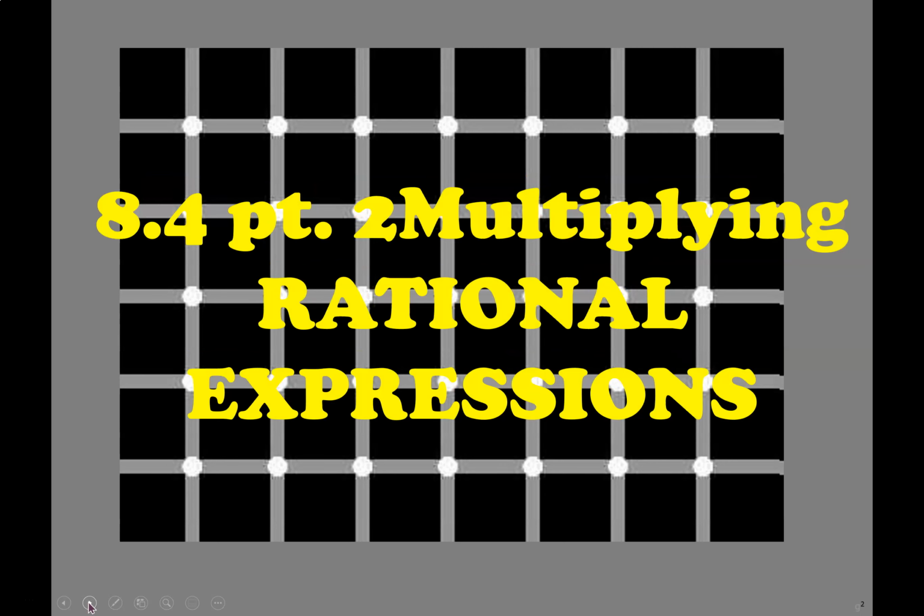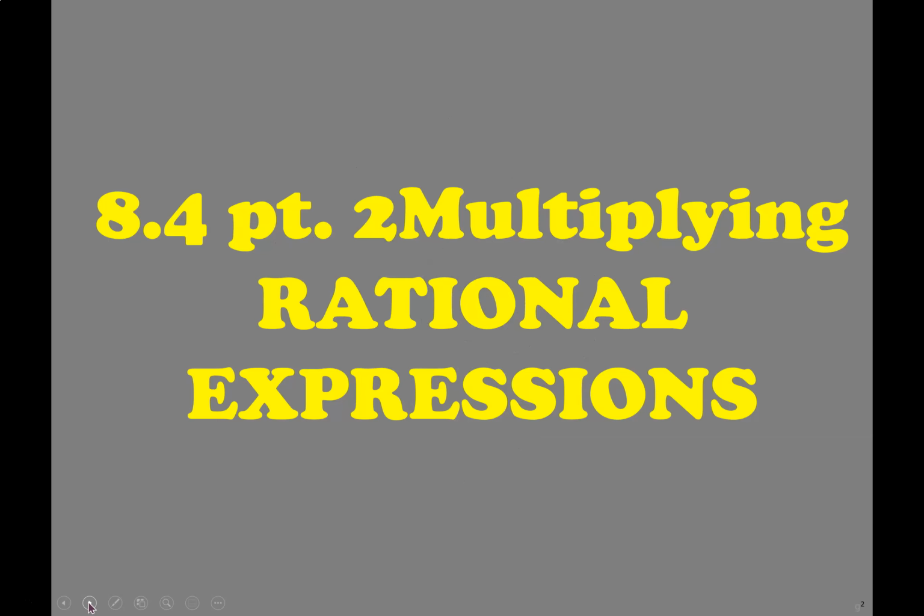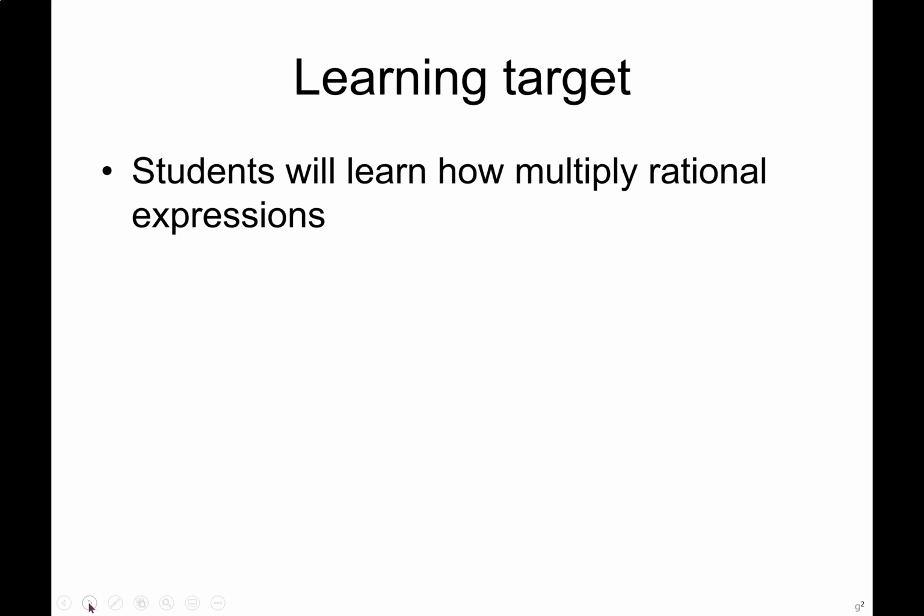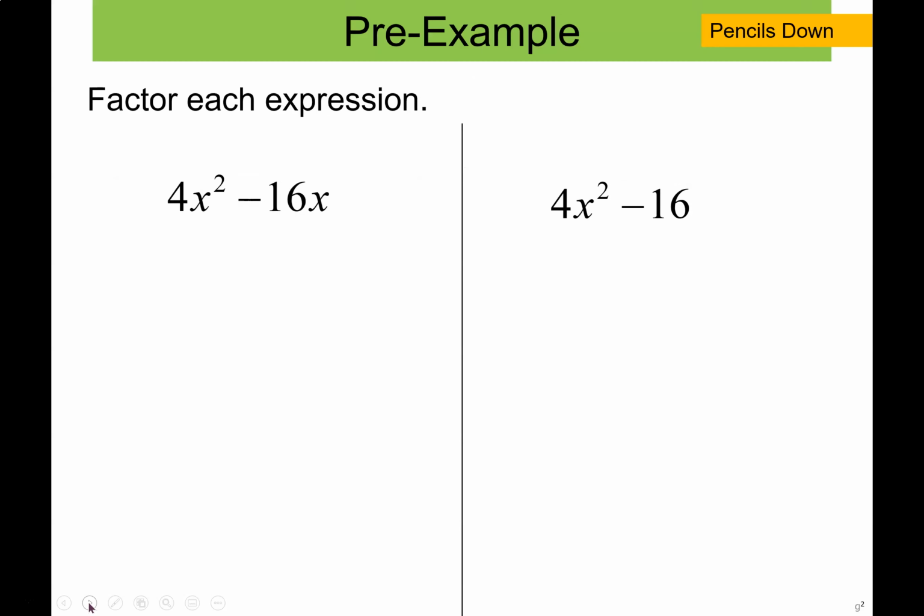8.4, part 2, multiplying rational expressions. So we're going to have fractions. We're going to multiply them with variables. All right, students will learn how to multiply rational expressions. Make sure you have your notebook, pen, pencil, calculator. You're probably going to want your decimals tab out, ready to go. And let's get into it.